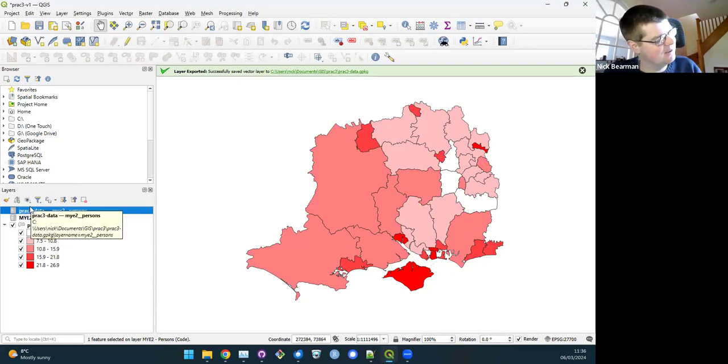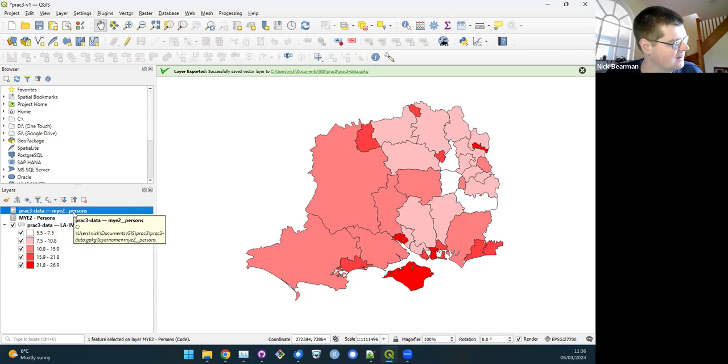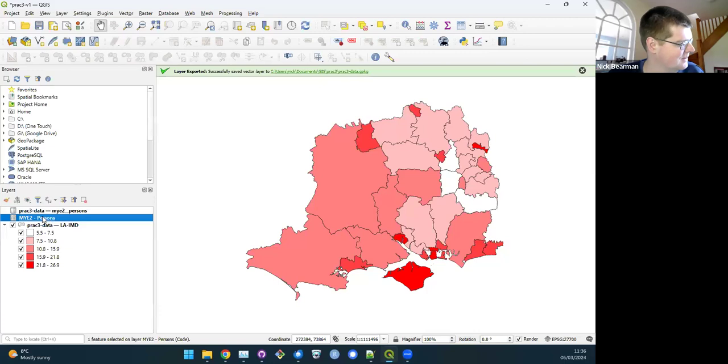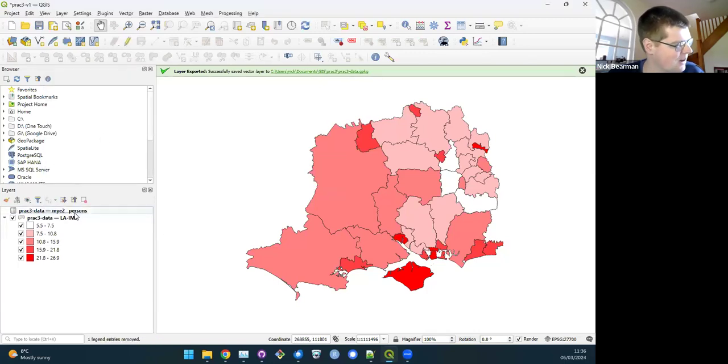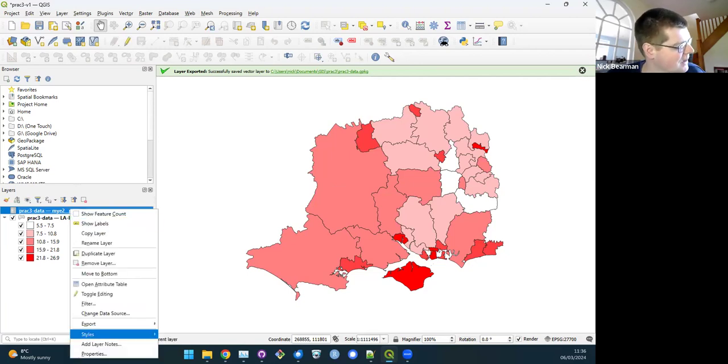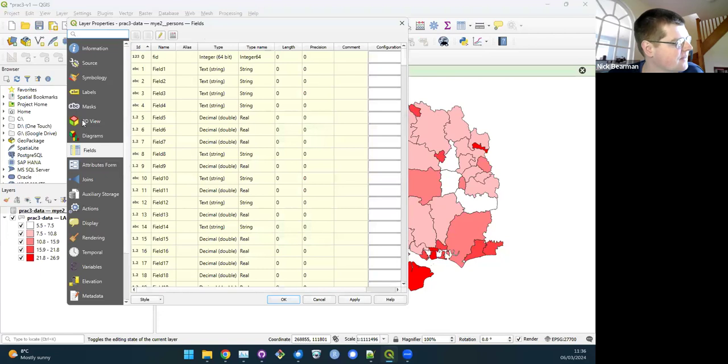You notice it's put the GeoPackage name at the front of the entry here. So if we put the mouse over, you can see it says Prac3 data GeoPackage, layer name, MYE2 persons. If we look at this one, this is the Excel one. So let's get rid of this, just so we don't get confused about what layers we're working with at what point. We go back into Properties, Fields.